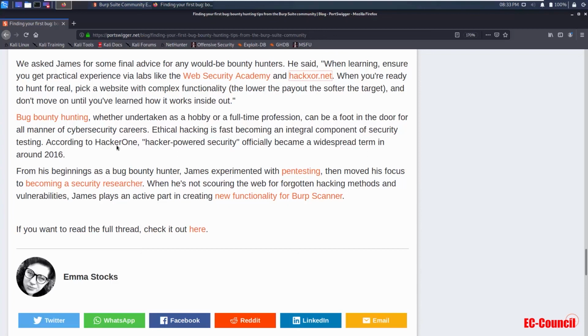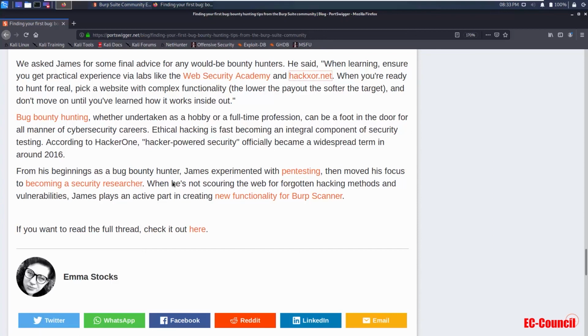So if you want to learn about bug bounty hunting, you need to start from a small issue. First of all, practice on websites like these, and then you can come into the real world.